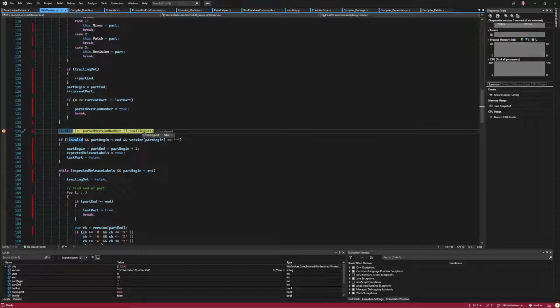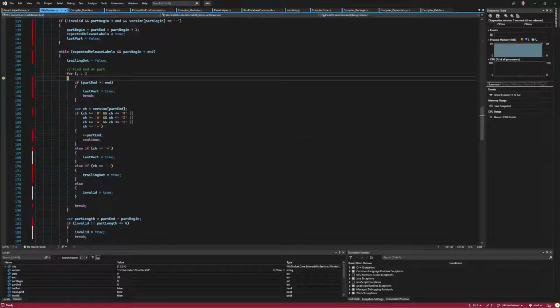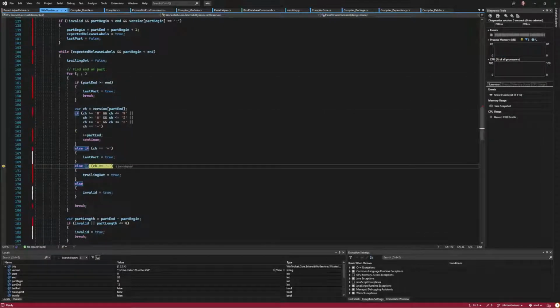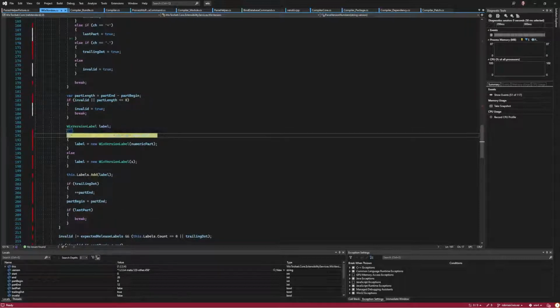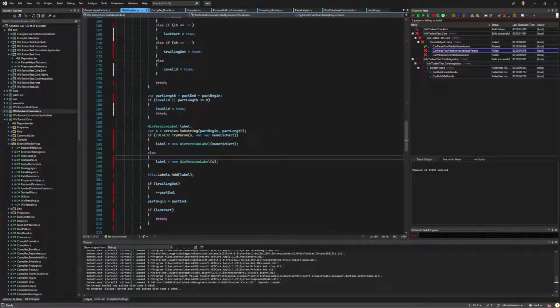We did parse the version number. There is no trailing dot, and I think we're going to find that we have expected release labels. Yay! Okay, so this is fine. You're finding characters that are part of this. We did not find a plus, but we found the dot. Okay, great. Trailing dot, we're gonna break. Part length is 4. Yeah, good, because it should be the word meta. Substring should be the word meta. Good. It was checking for an error case before.